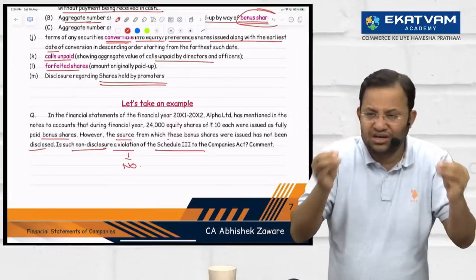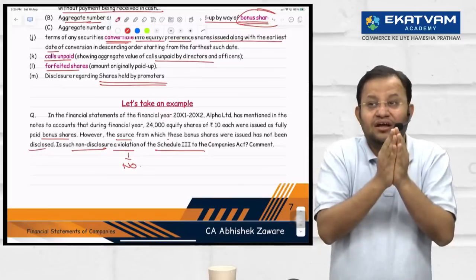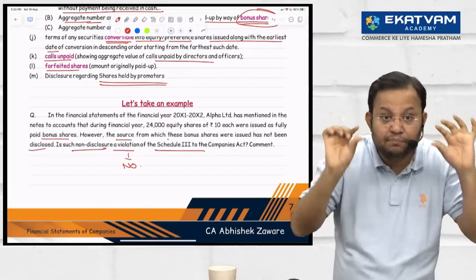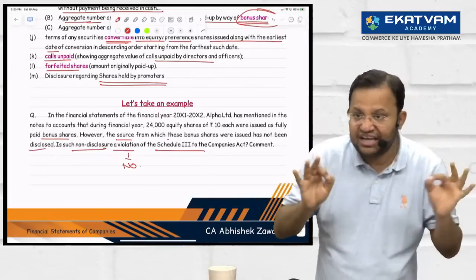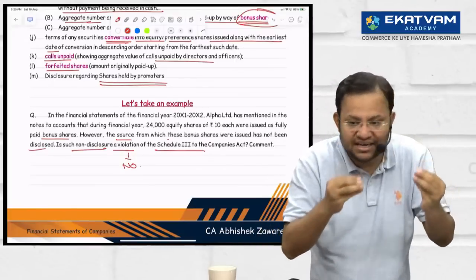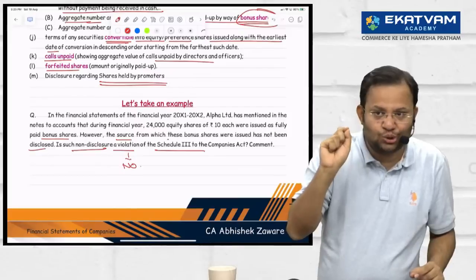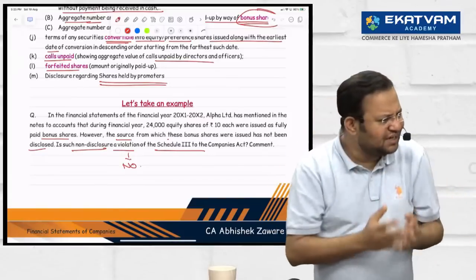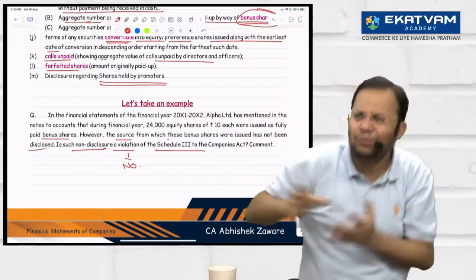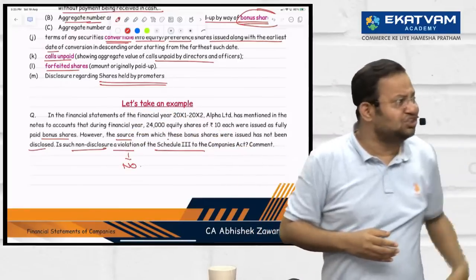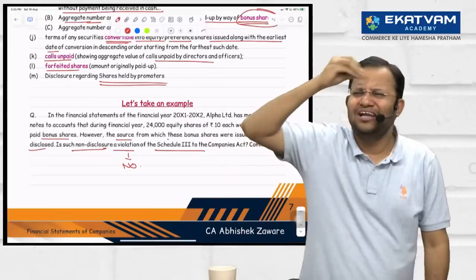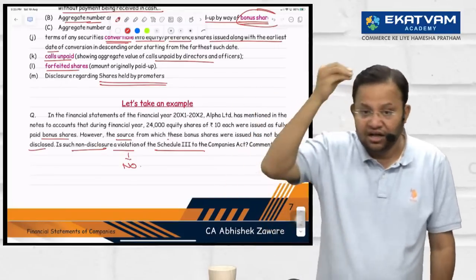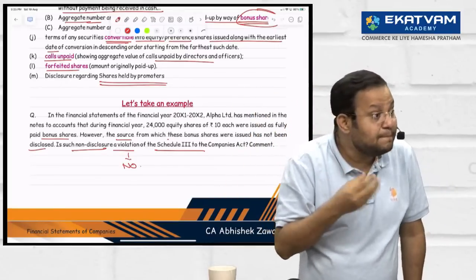What student, as a professional, please understand in your life, do not focus on small, immaterial things. Fraction is always immaterial. There is one basic concept which I taught you in AS 1, CA Foundation: materiality. Think only about material items. How will the cash be distributed? How will that be calculated? What if I don't own the shares? Why is fraction not allowed in India? These are all irrelevant things. Do not waste your time and energy thinking or reading about something which is immaterial.